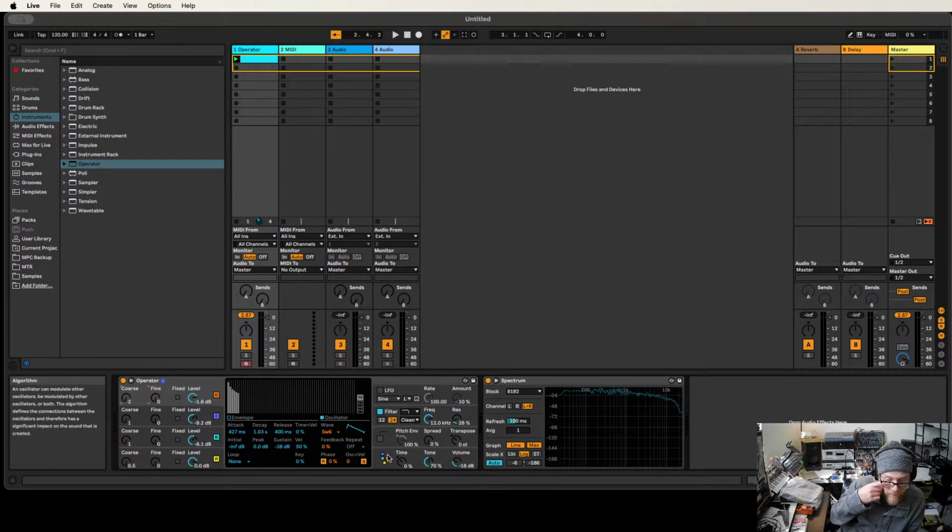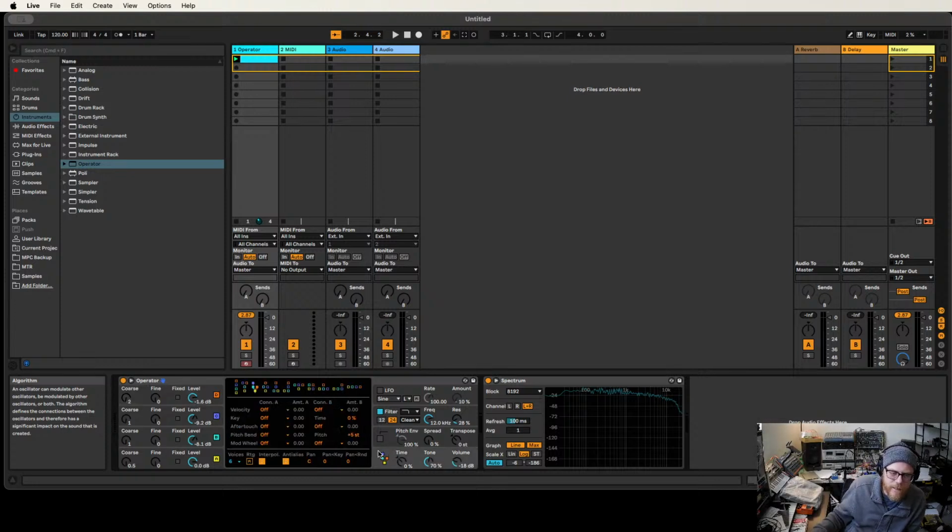It is worth noting, if anyone watching this is curious, I did look. The original TX81Z and the DX27, DX100 that shared the same architecture with it have 8 algorithms, and this has 11. So this has 3 arrangements of operators that that other one doesn't. So you can do a little bit more with this than you can with that.